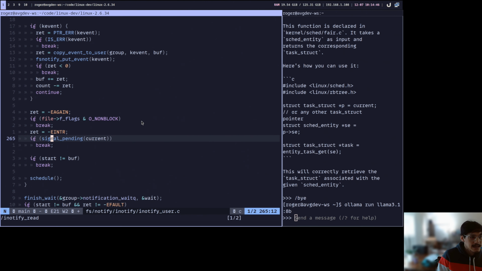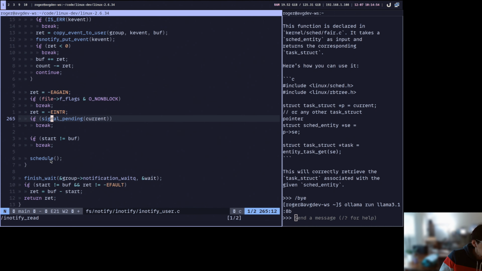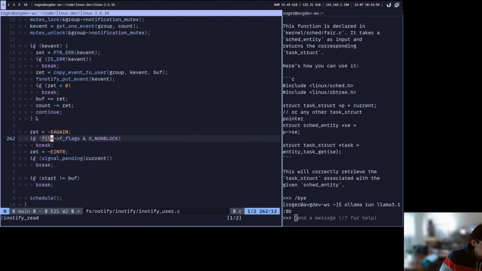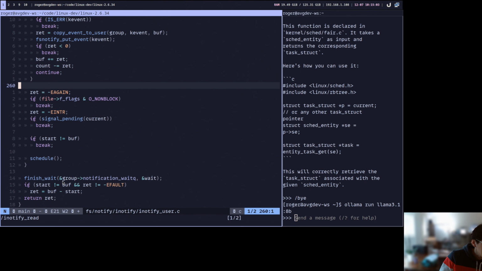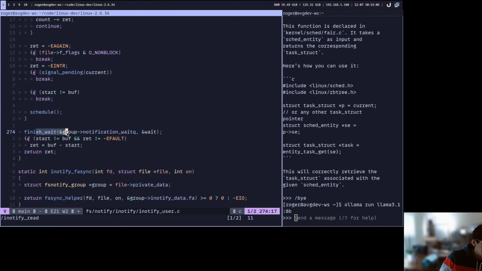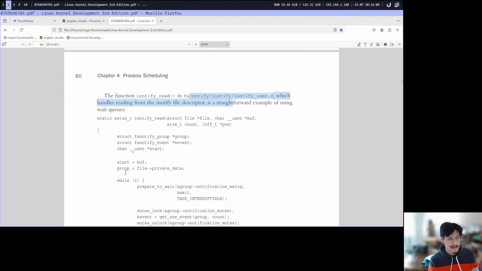And then in this case, if there's a signal pending, we break from that loop. Otherwise, then let's call schedule again. Okay, and then if the condition is met or we break out of the loop, we'll just remove from the wait queue here. So it's like an application of this pattern. Okay.